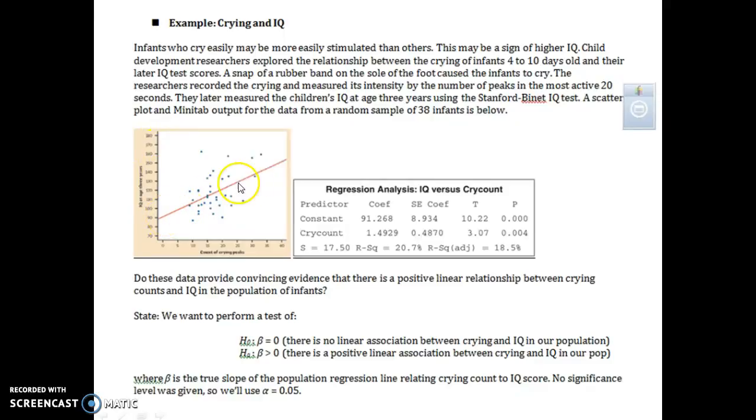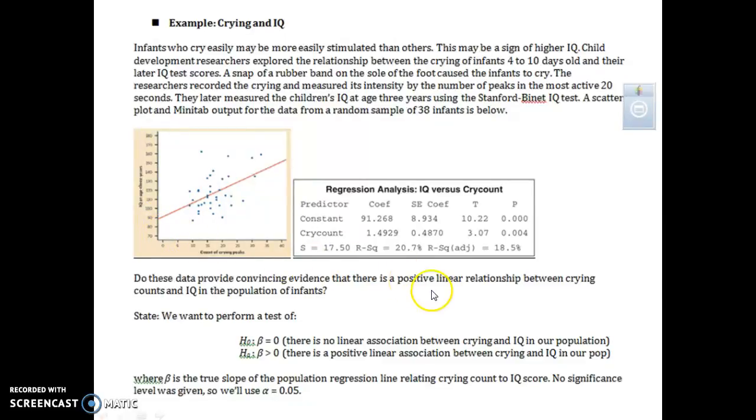So it's positive. It's not very strong though, but it is a positive linear relationship. So from looking at that, I think we'll probably be able to assume the linear condition is met, but we need to look at the residual plot as well. So we have here our y-intercept, of course. We have our slope, and we have our s. So this is saying on average, the residual is about 17.5, and it would be IQ points because that's our response variable.